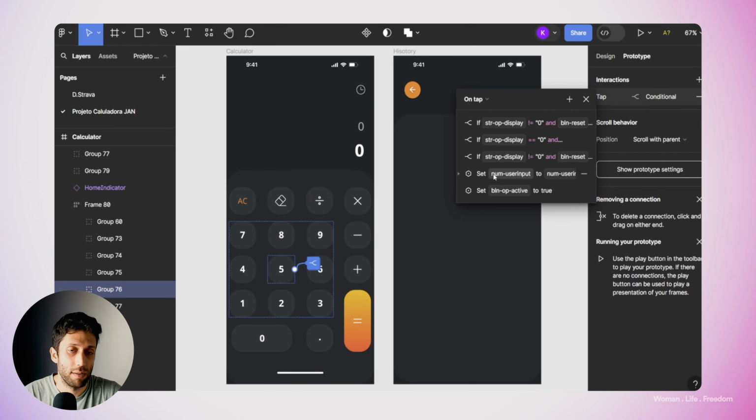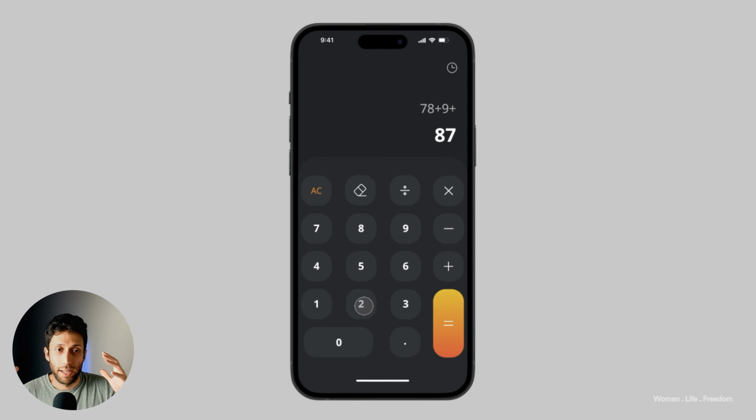Okay, at the end of the video, I would like to give you 2 tips that I've learned when I was working on this prototype. The first thing that I've learned is that the order of the conditions and interactions and expressions that you're writing in each interaction panel is important. If I change the order of these things, maybe the prototype is not going to work well. So make sure that you check the orders and everything works well. And if it's not, you can play with the order and follow the logic. The order should be logical as well.